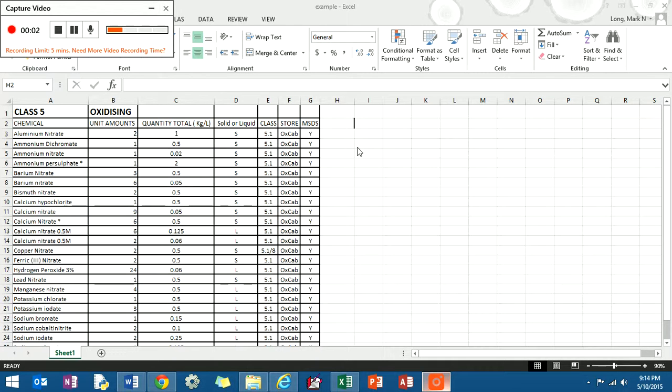Okay, so the next thing that we're going to do with Excel is have a look at how we can make a bit more sense with a table such as this. There's going to be two different things that we're going to look at doing. The first one is we're going to have a look at creating formulas. And Excel is really powerful with this because you can do a massive variety of different things with formulas. And it really helps you with data.